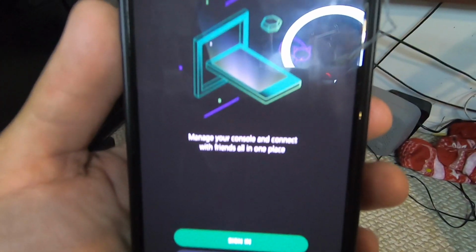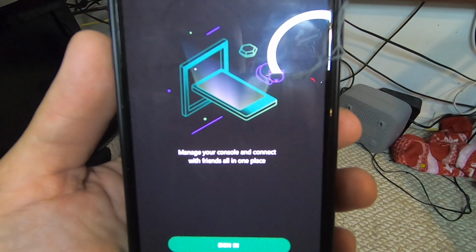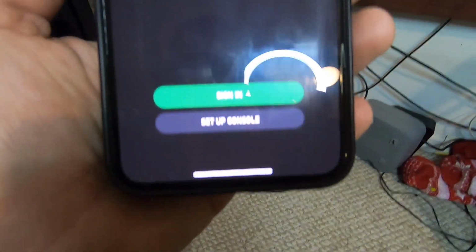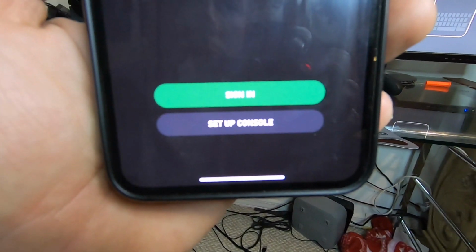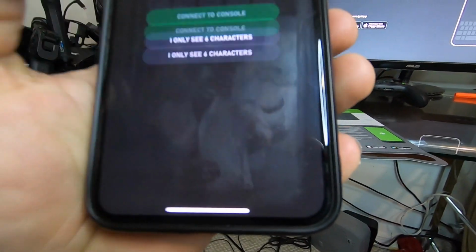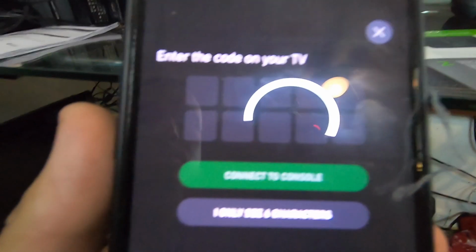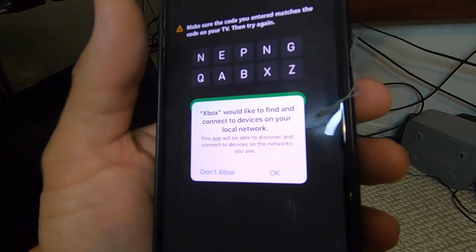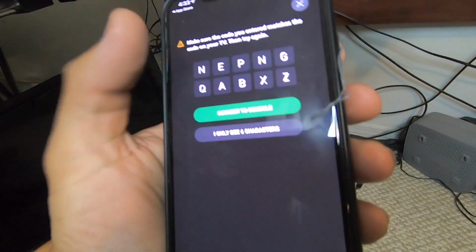All right, so it's asking me to manage your console and connect with friends all in one place: sign in, or set up console. We're gonna hit set up console. It's gonna ask me to enter the code from there in the phone. I'm gonna do that right now. Suppose we'd like to find and connect and open it. I will discover, connect. Okay.